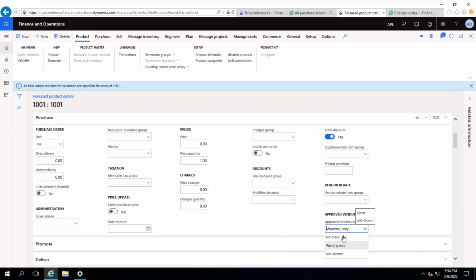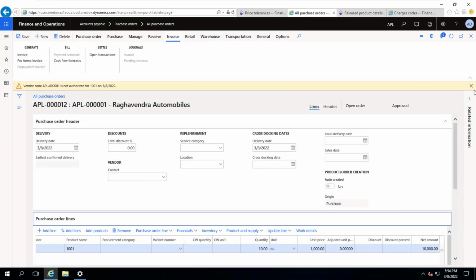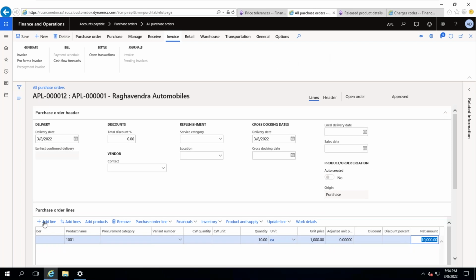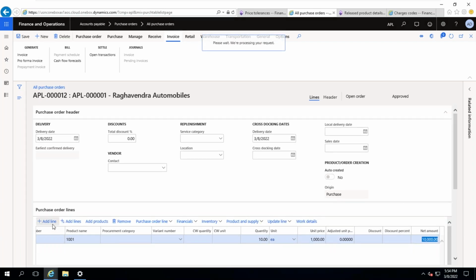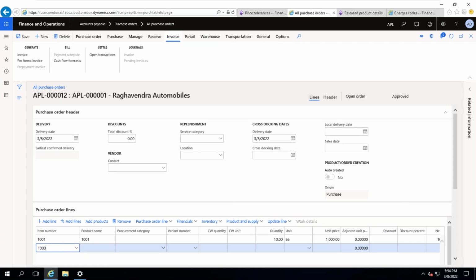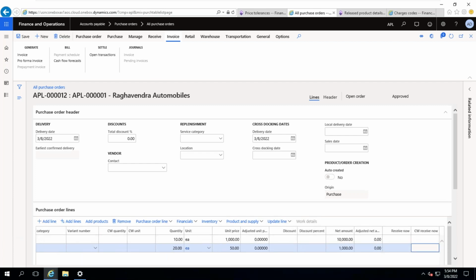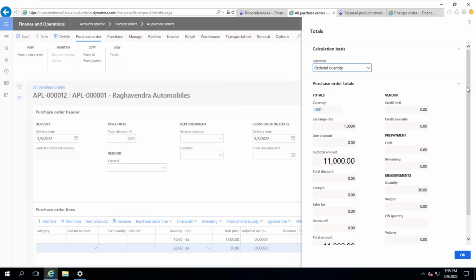I'm selecting no check so that it will not show further warning messages. I'm clicking on add line. So 1001, 20 quantity at the rate of $50. Fine. Now it is 10,000 plus 1,000, total 11,000. If you verify the totals, it is 11,000. Okay, total amount is 11,000.